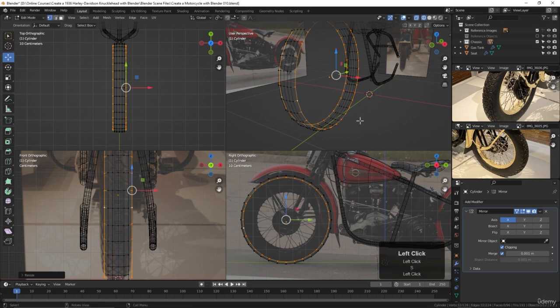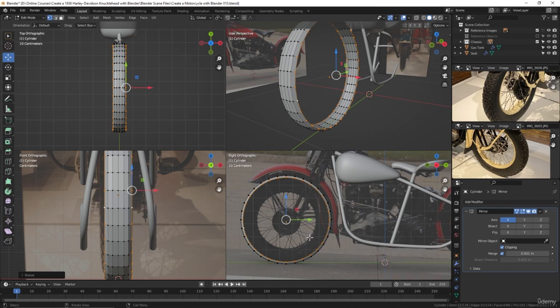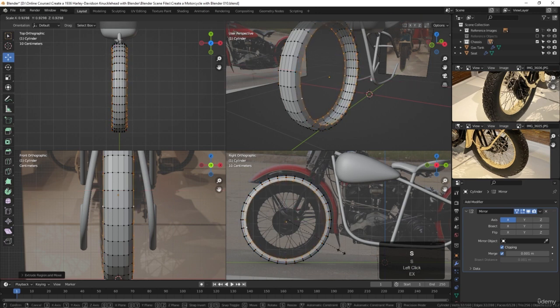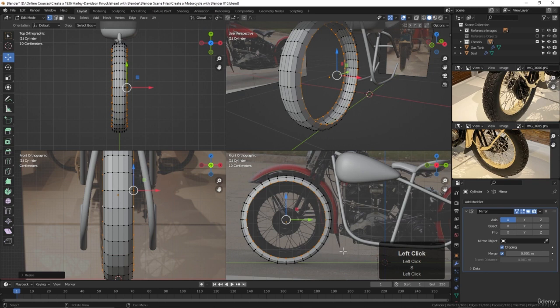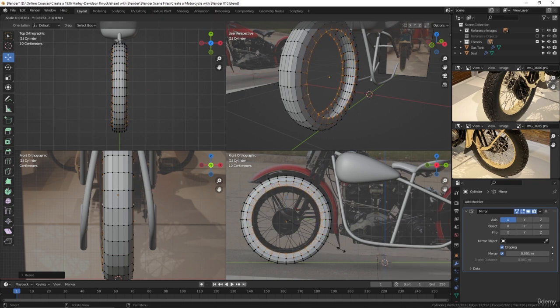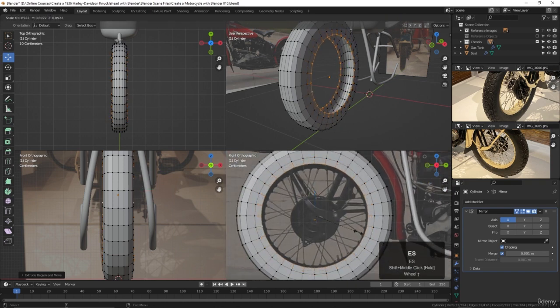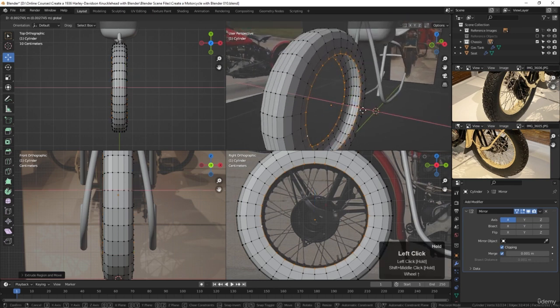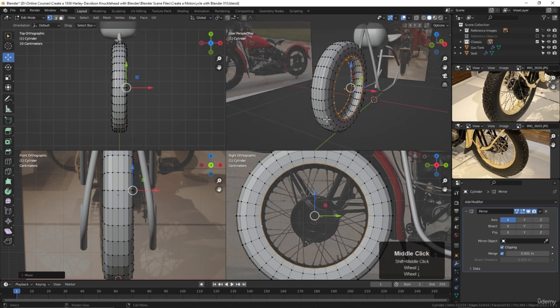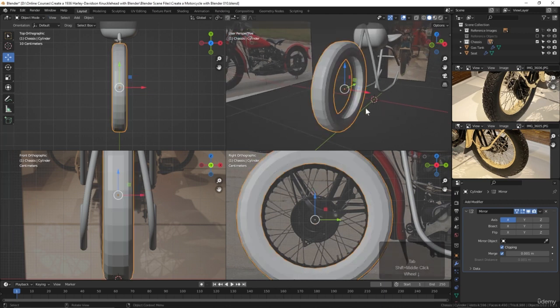And I think I'll go back to solid view now. Z and solid. And then let's try this again. EX, but just a smidge. And I'm going to scale it in quite a bit now like this. And then let's just hit E and S and scale in like this. Let's do that again. ES, scale in to the rim. And then I'm going to pull in just a little bit, kind of like that, just a smidge. All right, let's tab into object mode and see how we're doing.